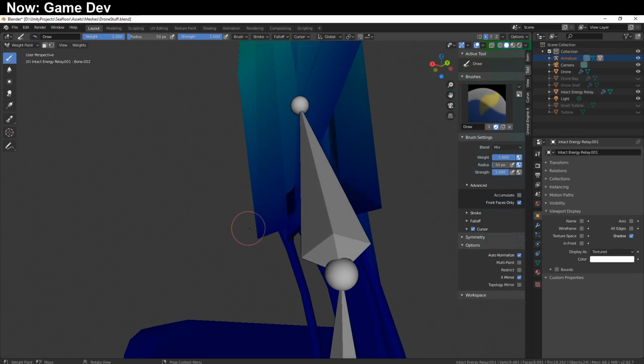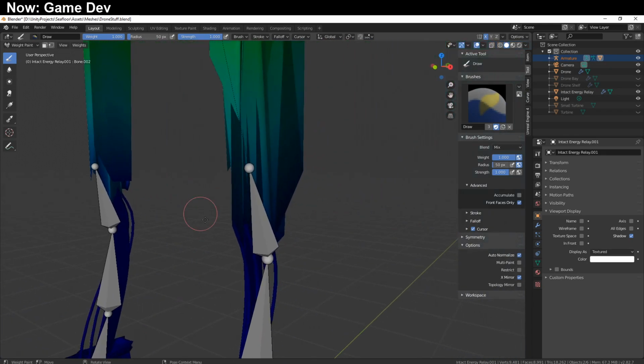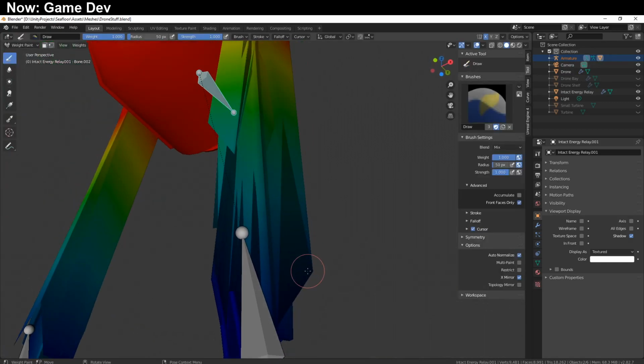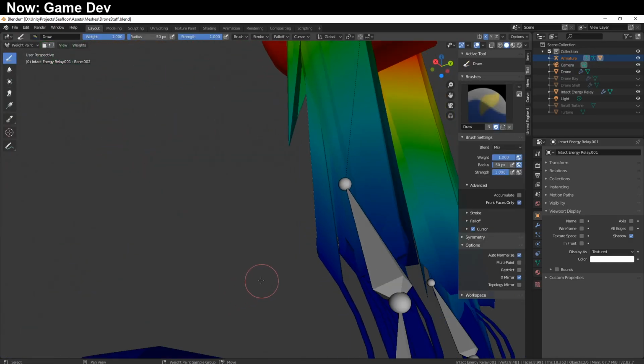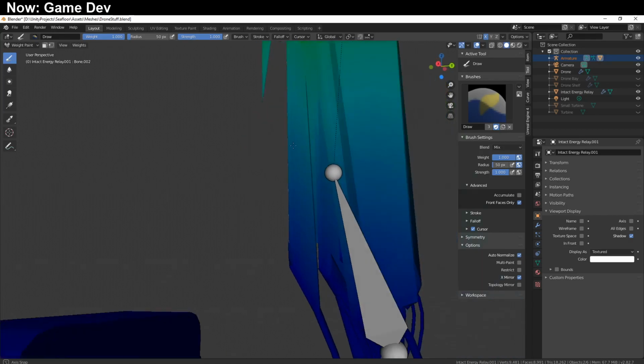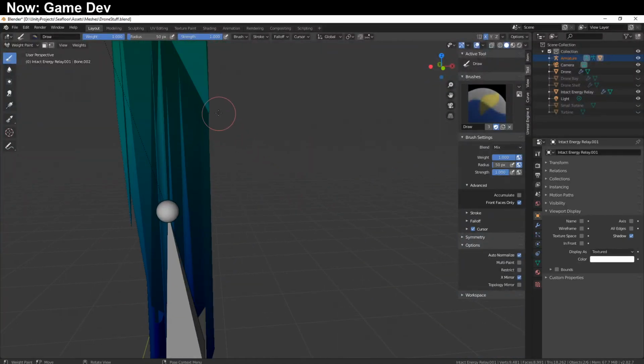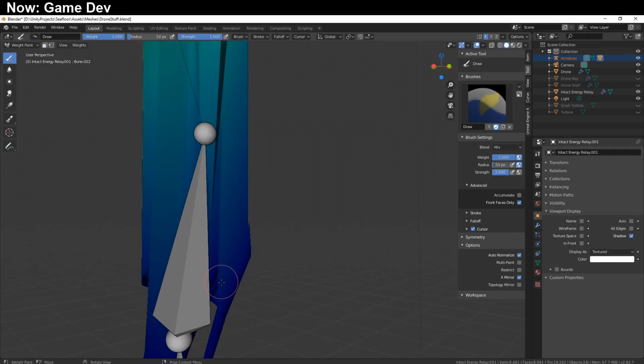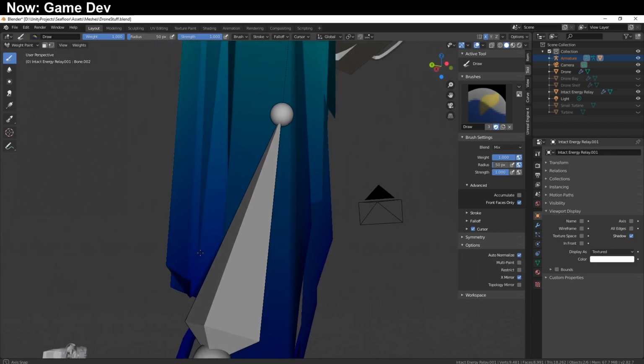Now we're using mirrored draw, but these are not actually mirrored objects, so this might be a little bit of a challenge. And what we're doing is we're just kind of pulling it up, but I don't want to accidentally catch too much wire. A little bit of wire is fine, but I don't want to catch very much.